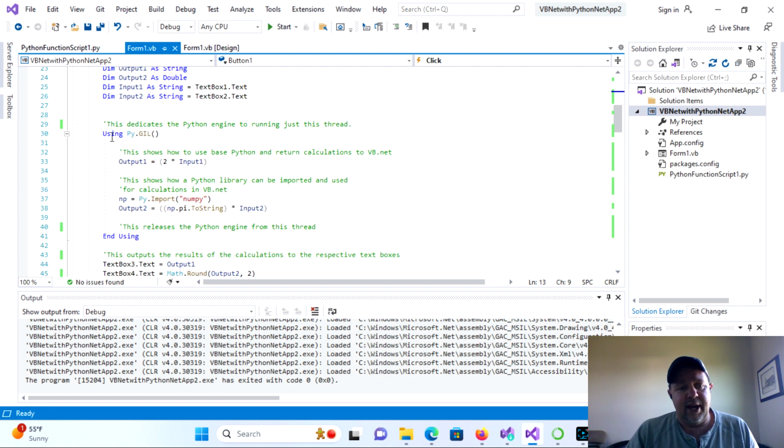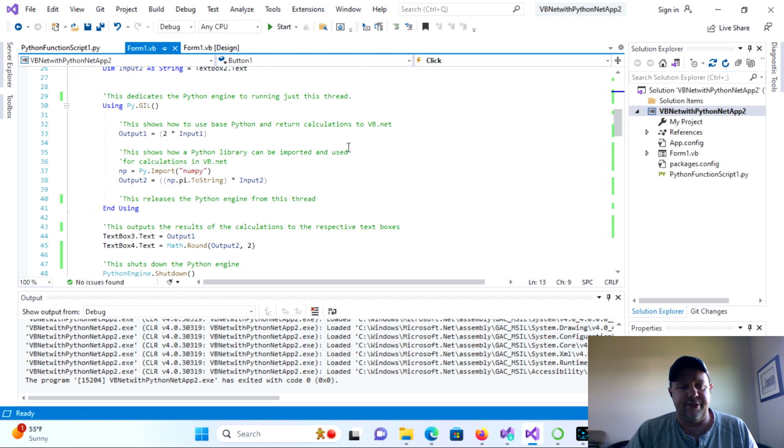And now we're going to set a block of code here using a Using statement that initializes the Python GIL. This is what global interpreter lock stands for. So basically it's just saying, hey, we're going to lock Python into performing one thread at a time. And this is the thread that we want it to perform.